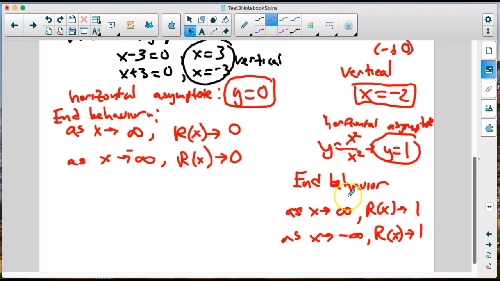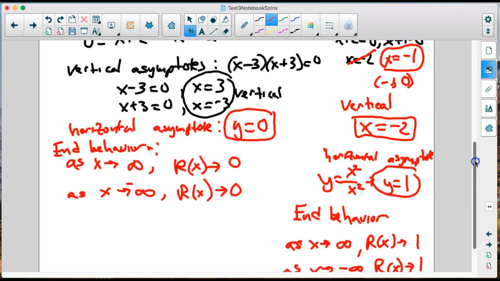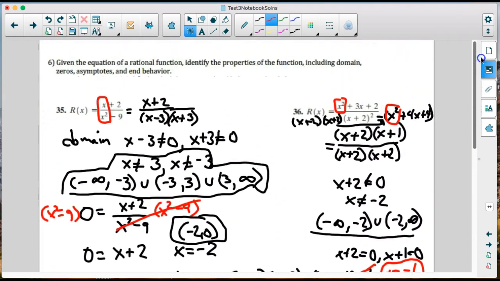Now if we don't have a horizontal asymptote, then these could be going to infinity or negative infinity. If we have an oblique asymptote, that's what's going to happen. Otherwise, we'll approach these asymptotes on both sides for these rational functions. That's different than polynomial functions. All right, so that's problem 6.